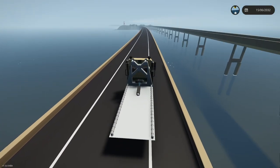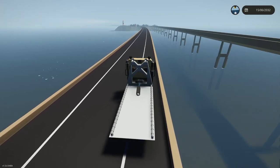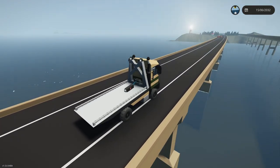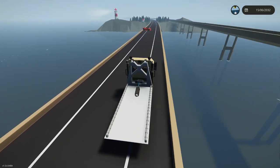Yeah. All right, there's a red Cabrio. So this would be kind of cool. Have a little tiny tow truck. This will make these missions a little bit more realistic. All right, so there's my red Cabrio.